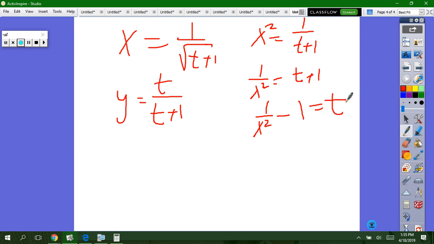I'm just solving X or Y. It doesn't matter. Once again, I'm just solving for T because I'm eliminating the parameter. Yes, ma'am. Now remember, it also looked like this. Some of you guys could have had this. Each of these will work out, so it doesn't matter.